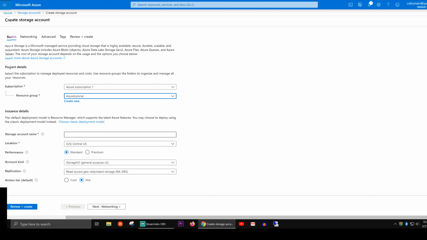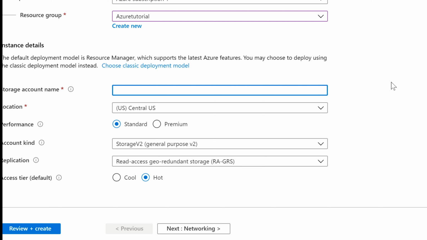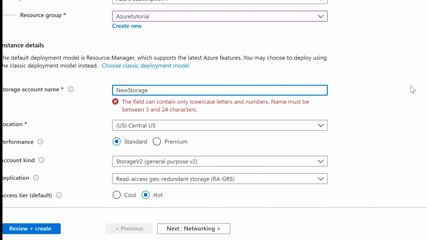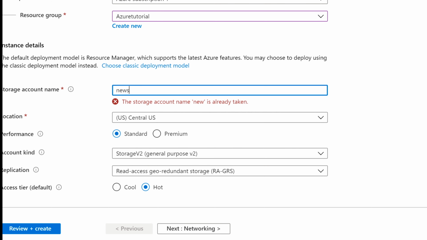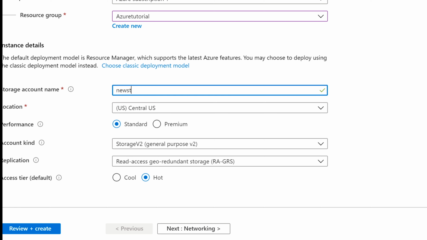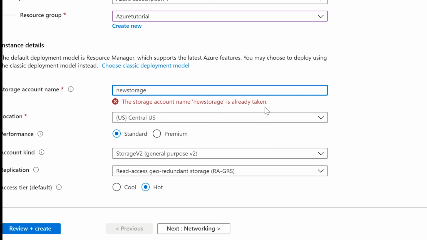And now below, we can select the storage account name. We can type it in. We're just going to call it new storage. And it doesn't like the caps, so we're just going to use lowercase letters. New storage is already taken. We're going to call it new storage 1. All right, we're going to name it something specific.